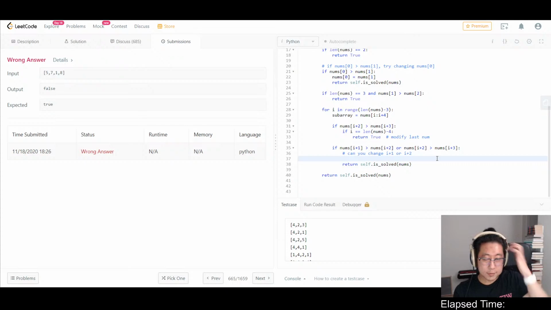Can you change I plus 1 or I plus 2? You can do something like try changing I plus 1 and then try changing I plus 2. Yeah, we can give that a try. So what is that? Something like 142.